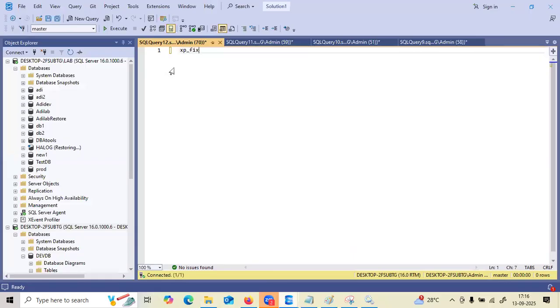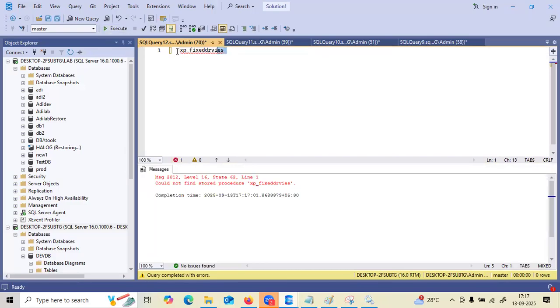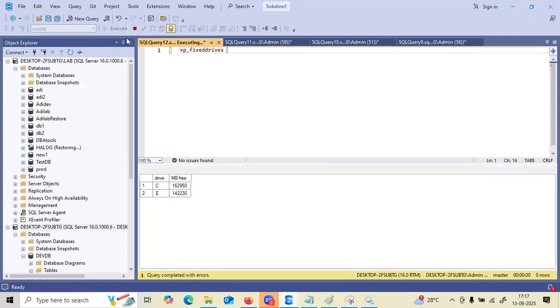xp_fixeddrives. Fixed drives. Yeah. So I ran the fixed drives. My target server has an E drive, which has 142 GB.